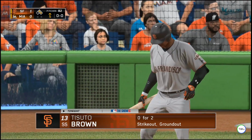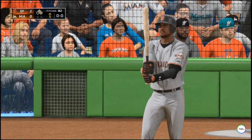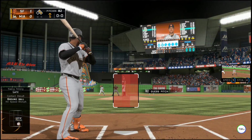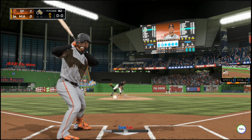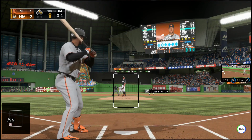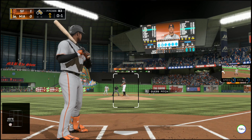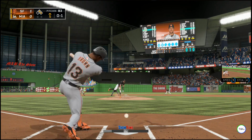Catfish Brown will try it again. He's grounded out and struck out in two trips. Yep, not showing too much so far, but he's got a chance to make something happen right here. See if he can put those other ABs behind him. Looking to keep this a one-run game. They set the target in, and this finds the inside corner for strike one. Yeah, and it seems like he kind of got away from that pitch here in the last few innings. You got to think about bringing that one right back.